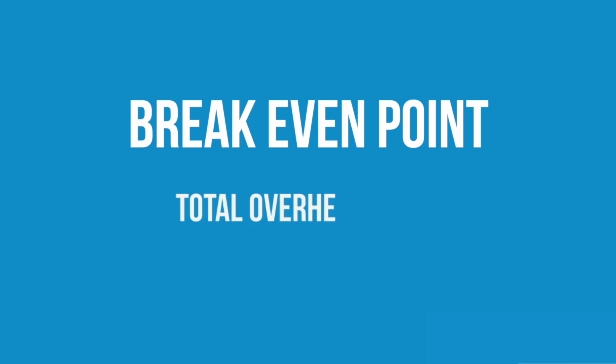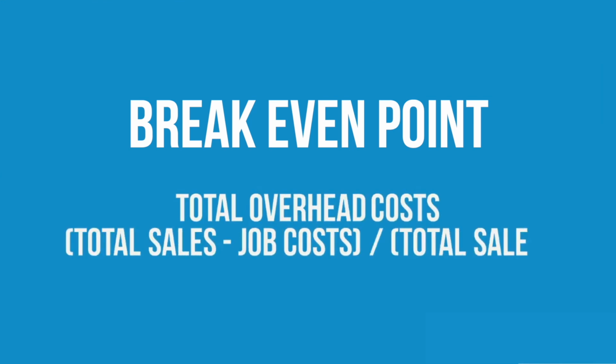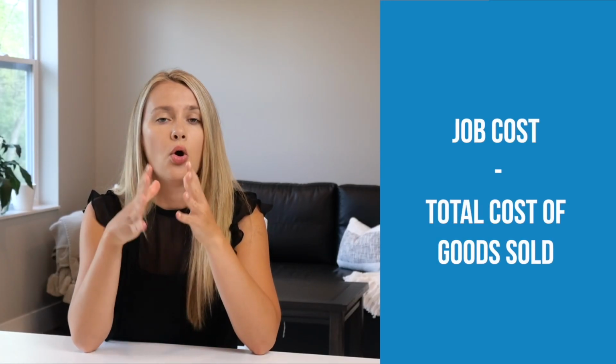Another important one to know is break-even point. So it is your total overhead costs, total sales minus job costs, divided by your total sales. Another meaning, of course, job cost. I'm sure everybody knows that it's a total cost of goods sold. These are all of your job-related expenses, like the supplies you've procured from the vendor and any materials that you've bought from a third-party supplier. Maybe rented supplies, those are considered job costs, like your equipment. However, if it's regularly rented, it becomes an overhead expense like electricity or lease for a rental space.